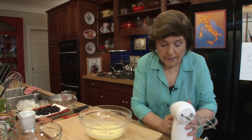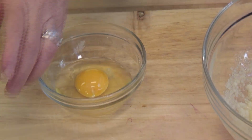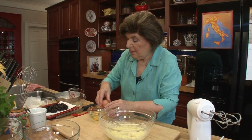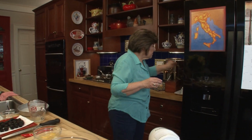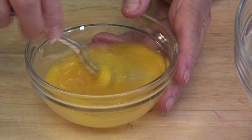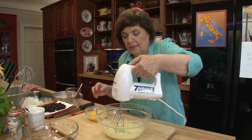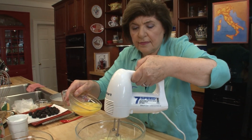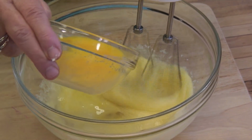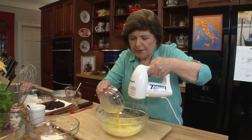All right, that looks good. Now we're going to add our eggs. We want 2 eggs for this. I'm just going to beat them up slightly with a fork before I add them to the sugar mixture. That makes it easier for me to hold the mixer and also get the eggs in. Okay, now you add the eggs. So basically what we're doing is putting all the wet ingredients together to add to all the dry ingredients.